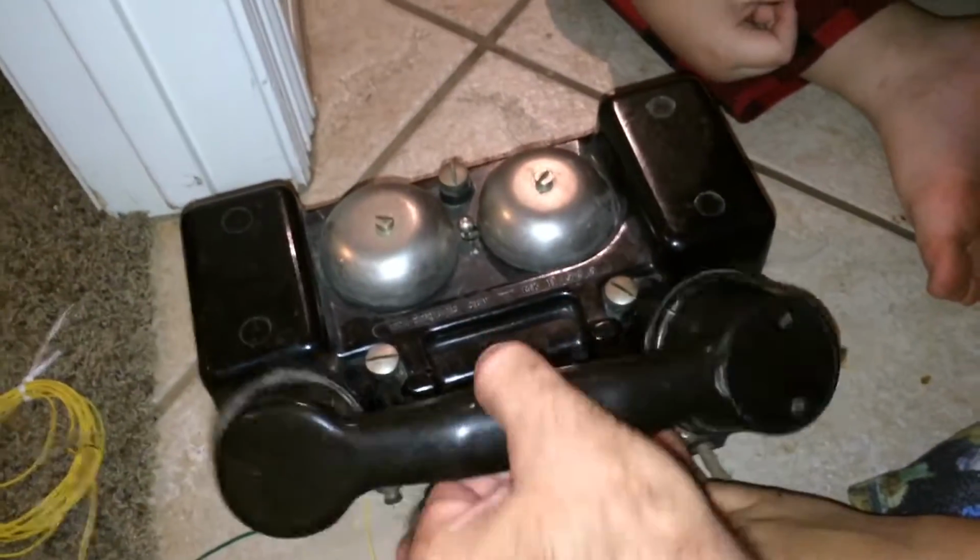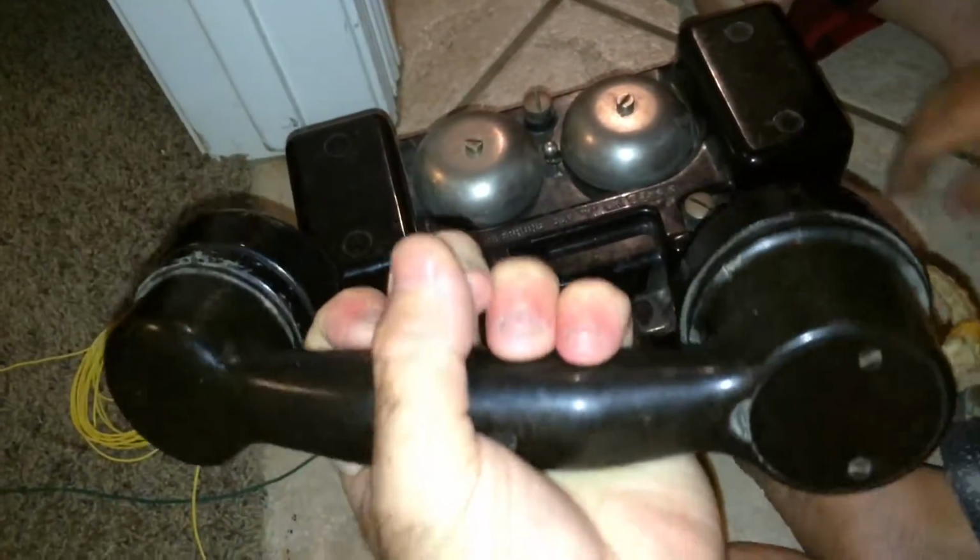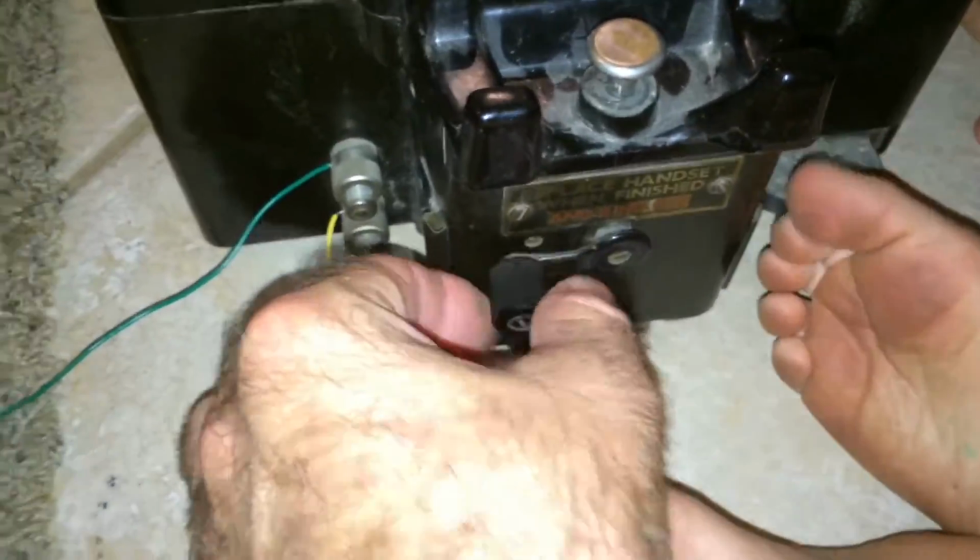Anyway, very cool. Now they have a set of bells on top of them. They have a giant Bakelite handle with a push-to-talk button, so I have a band-aid on my cut finger there. And then they have a crank right here, which generates high voltage, which sends a signal across these wires over to the other phone. This is a full duplex set. Well, it's not quite duplex, it's monoplex.